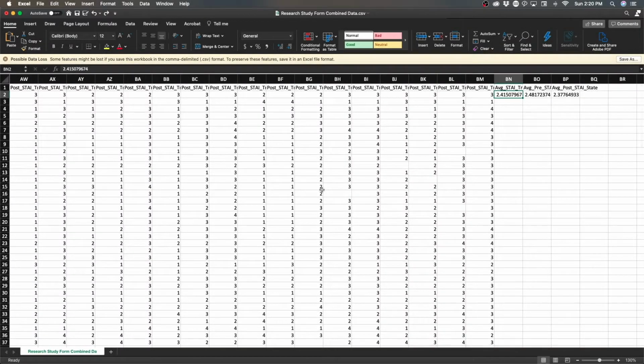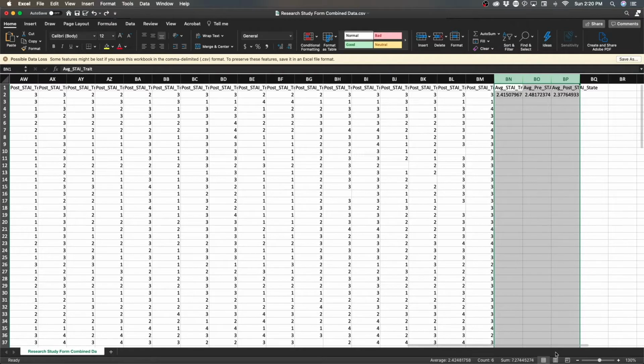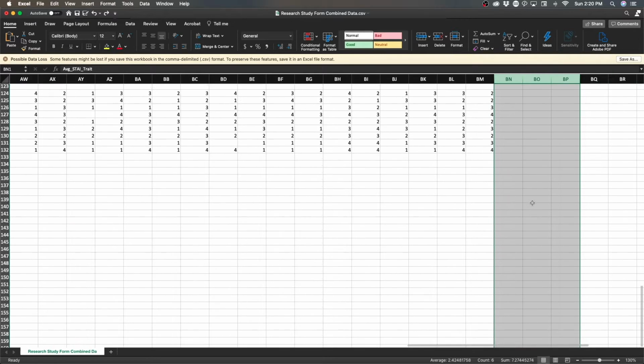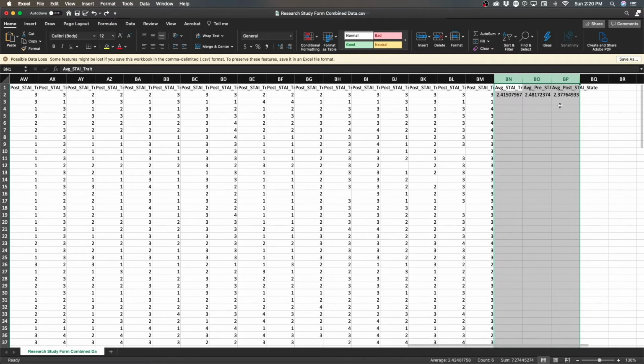Okay, so what we need to do is let's open these up. So I am going to save this as an Excel file because that's your issue right now. You didn't populate all the way down here. You only have 3 values and it's only for this person. That's why you got the error. You need to fill all of these. You need to fill the rows with these calculations.